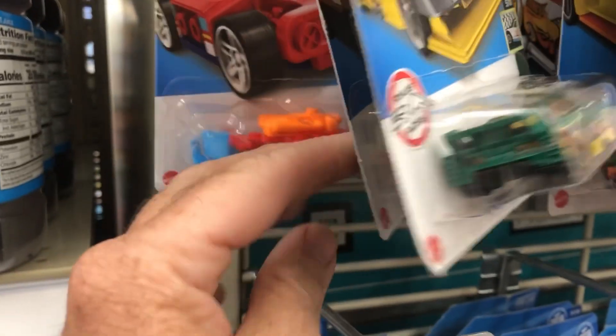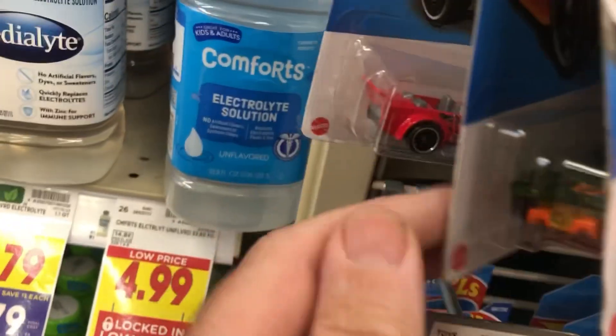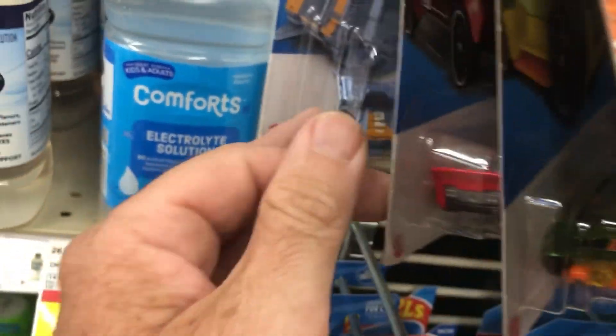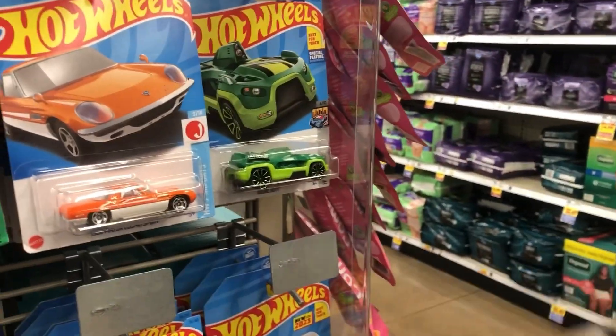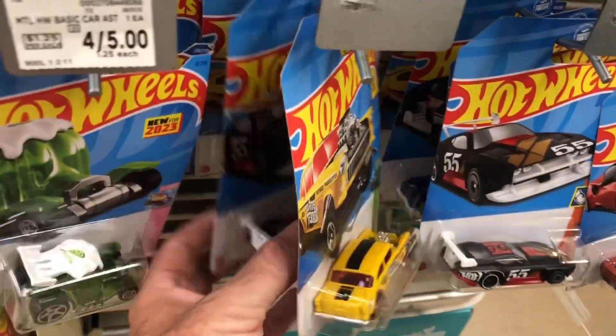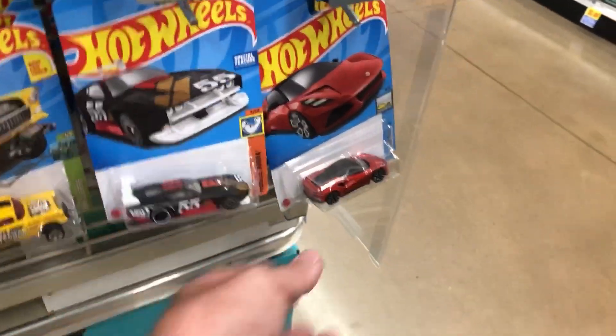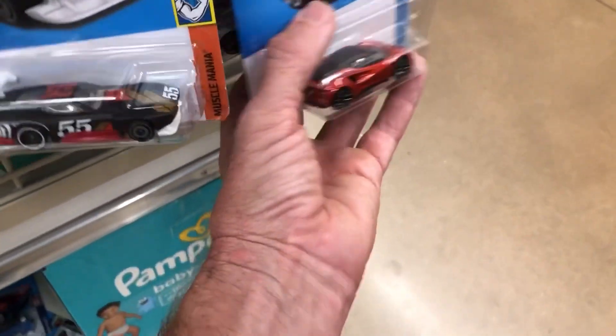I love hunting for Hot Wheels — it's something new I'm starting, y'all. It's pretty cool to hunt for these treasures. I'm going through them right here seeing what we can find. This is super fun, man — this is kind of like hunting for sports cards. It's something new here I'm having on the channel, and it's kind of fun to do. This is a fresh restock; they added a lot of new Hot Wheels in. I go and check them about once a week or so, see what they have. I'm learning about the cases and all the different cool things with Hot Wheels. It's pretty fun to do.